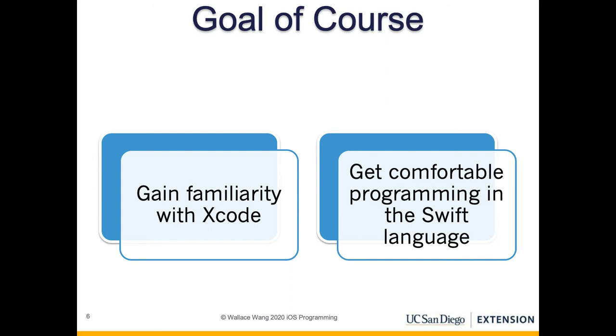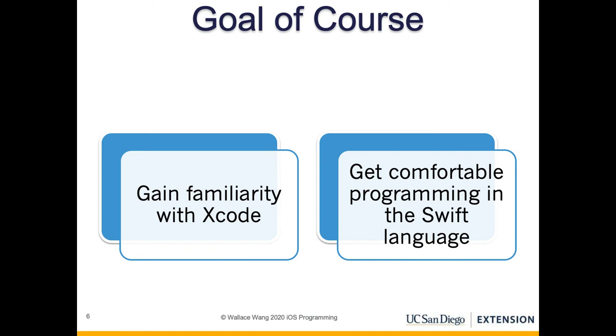The second goal of this course is to get comfortable programming in the Swift programming language. So I'm assuming you have some sort of programming background in some sort of object-oriented language such as Java or maybe C++ or C Sharp. So if you have any type of background in Python or Java, you'll find Swift is a very simple language to learn quickly. And if you're a total beginner, again, these lessons are designed for everyone, but you're going to have to take a little bit of time to learn the Swift language as well.